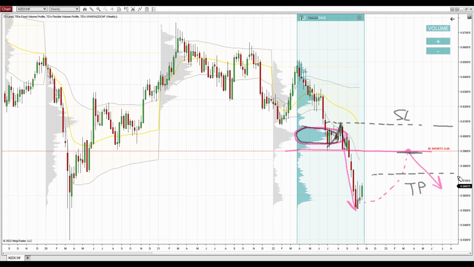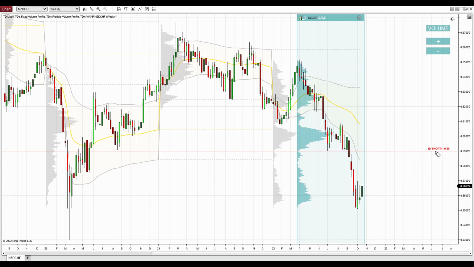Alright, so that's the plan for the New Zealand dollar Swiss franc. Apart from this volume cluster and the volume profile setup, which is called the trend setup, there's also one more setup which confirms this trading level and adds strength to it. If you look in here and also in here, the price was reacting to this level in the past, right? This means that it worked as a support in here and also in here. What happened next was that the price blew past that support, which means that the support turned into a resistance. Right? This support turned into a resistance. And this is what adds strength to our level, because not only do we have this volume cluster, but also support becoming resistance, which is a price action setup.